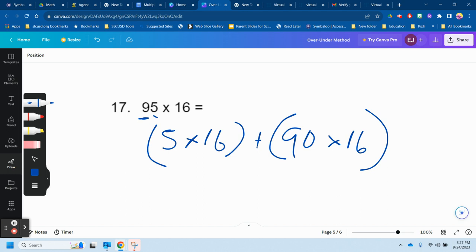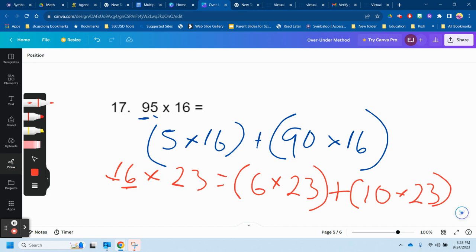And we have a couple more of those. So I don't think I'd do another one for you, but let me just do another just so you can see. So let's say I have 16 times 23, and that is equal to 6 times 23. See the 6 here? Six ones times 23 plus 10. This represents one 10. Now keep in mind, this is in the tens place. So it's 10 times 23. And you have a few partial products to work out. And then there's a bonus.